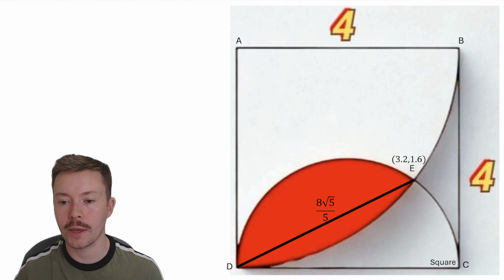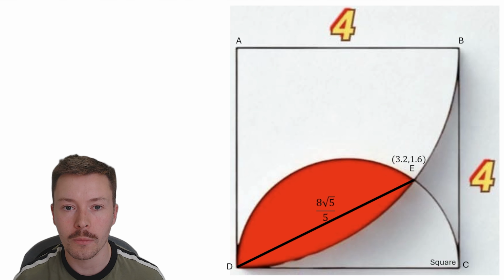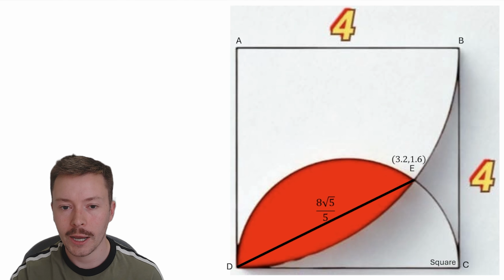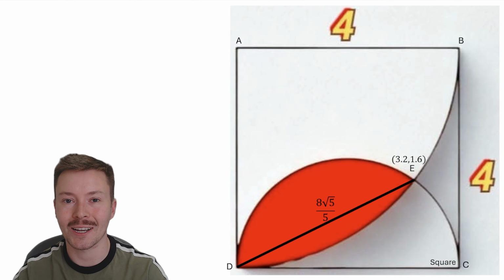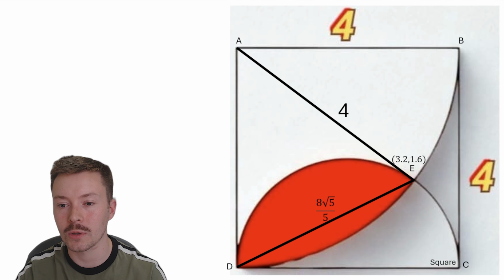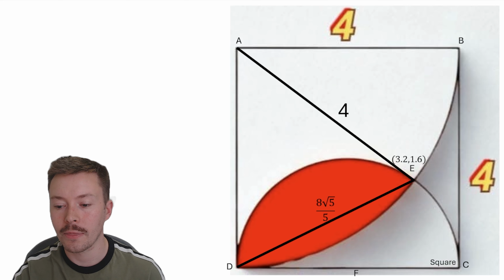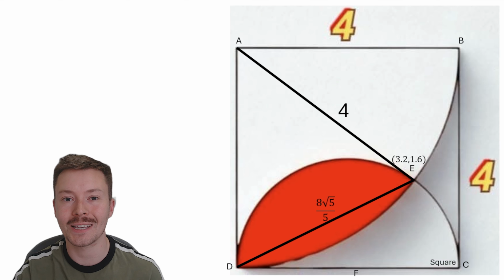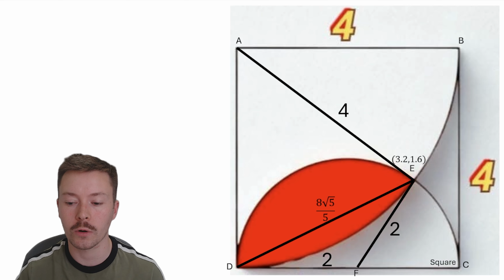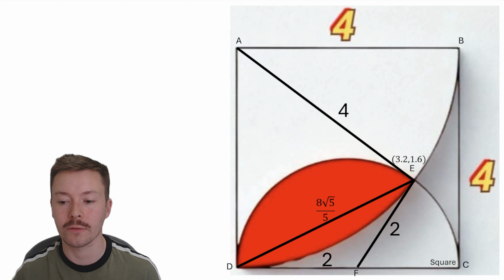Now I'm going to take away the labeling for my X and Y axes there, just to make things a little bit simpler. And I'm actually going to introduce some more lines. They're the radii of the quarter circle and that semicircle. So there's the radii of the quarter circle, also a length of 4. And then this point F will be the center of my semicircle, the midpoint of the side of my square. Introduce the radius there, F to E, so that'll have a length of 2, and obviously D to F, of radius, would also have a length of 2.